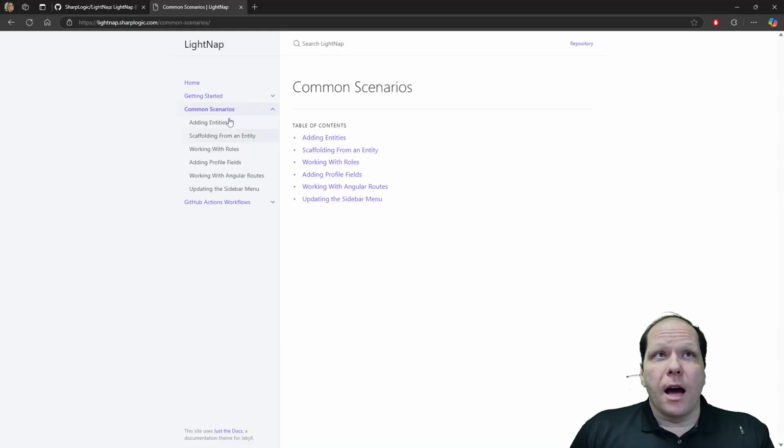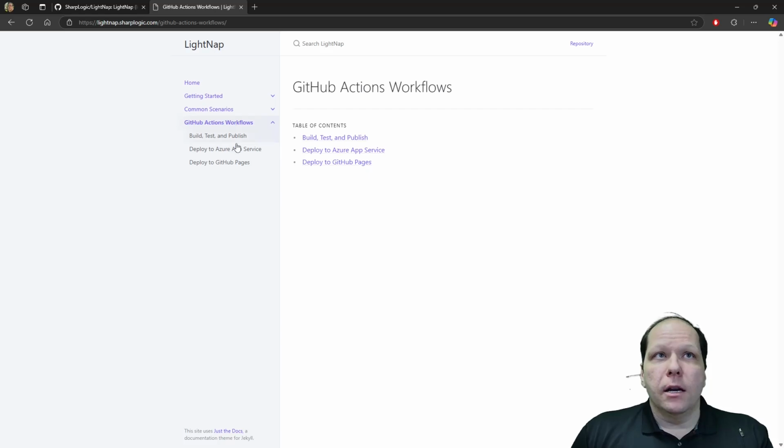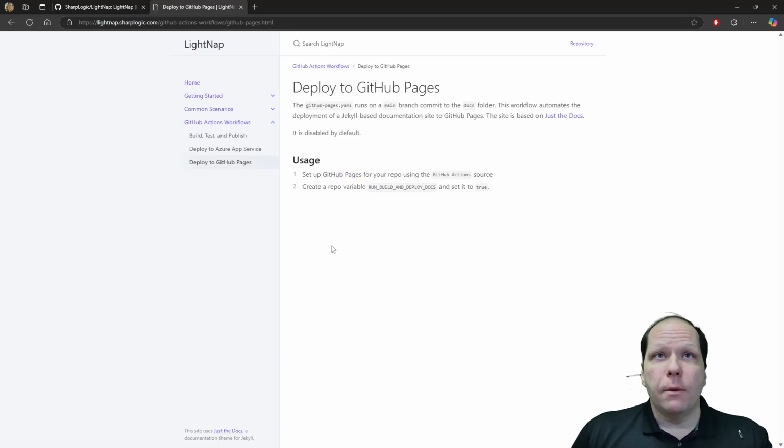You'll find a bunch of the common scenarios, and we are adding these out, as well as some detail into some of the GitHub Actions workflows we have for things like build, test, publish, deploying to Azure App Services. And if you wanted to use the infrastructure that we have here for our documentation for your own site's documentation, we do have all that in place where you can get the docs as part of the clone, replace it with your docs, and then, using just the docs format, have it automatically build and deploy. And those things are all set based on flags you put in your repo. So it'll build and run certain things depending on how you configure it.